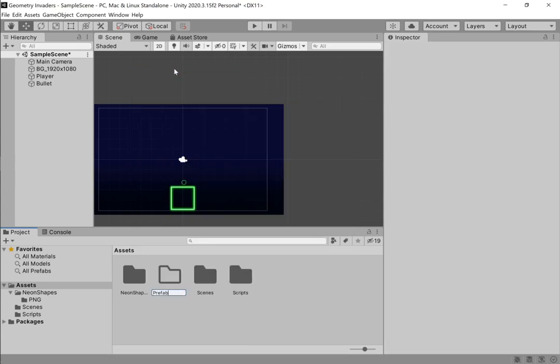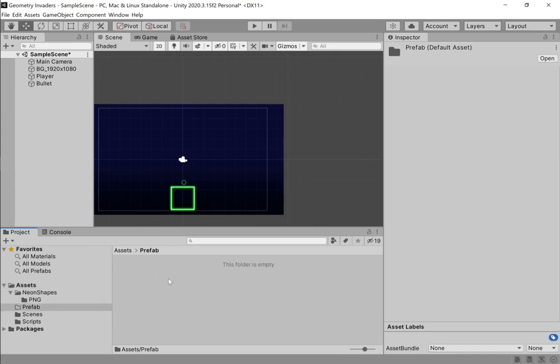Creating a prefab is actually really easy. You don't necessarily have to create a folder named prefab. It just makes things more organized. So I'm going to go into the prefab folder, and then I'm going to drag this bullet object, have a look, and place it inside this prefab folder. The moment I let go, you would notice this bullet game object would change colors.